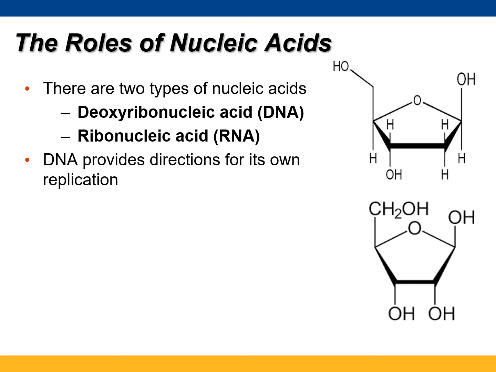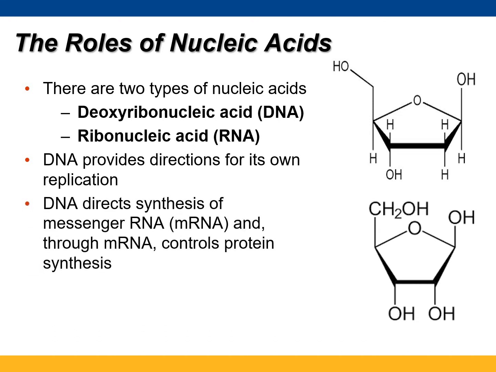DNA does provide directions for its own replication. The structure of the DNA and the way that it is present in the cells allows for a replication mechanism. It can also direct transcription, that is to say the conversion into another nucleic acid. So we start with one nucleic acid and we're turning it into the language of another nucleic acid. That's transcription. And when we turn nucleic acid into a peptide sequence, that's translation. And then that leads to protein synthesis.